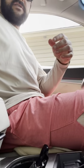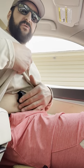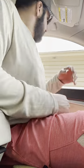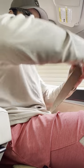What I recommend is, I'm going to try to get the best view here for you guys, right? So I carry appendix, so my pistol's right here. I just came from the gym and I am wearing a concealed carry belt, and the pistol is safely holstered in a Kydex holster.